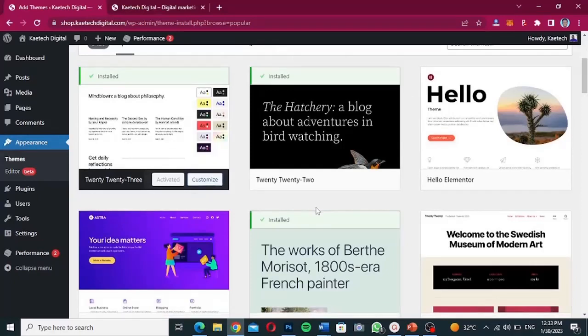Now there are various free themes in this WordPress theme directory. Some of them are free with a premium version. Almost all of them are free with premium versions. So what we're going to install is the Cadence theme. Of course, there are a lot of themes that are good.